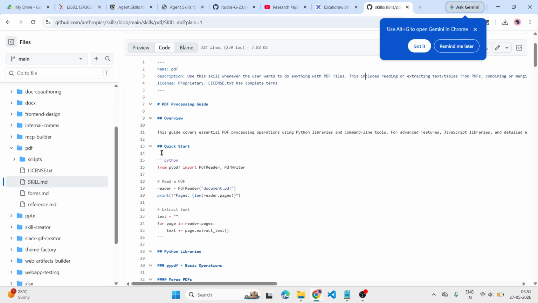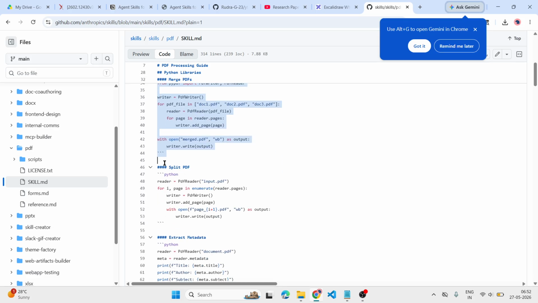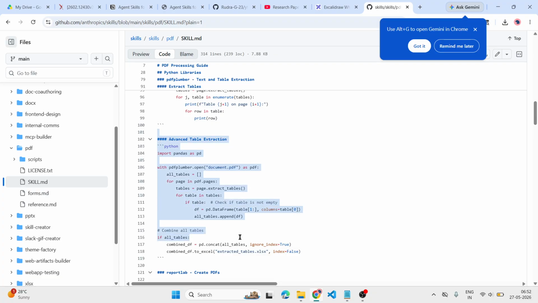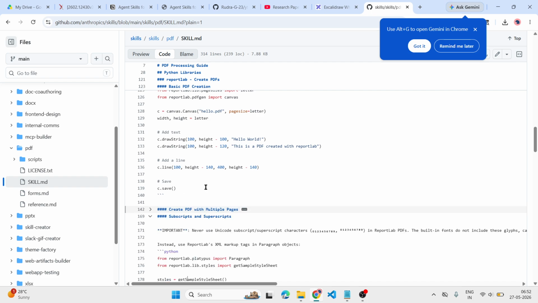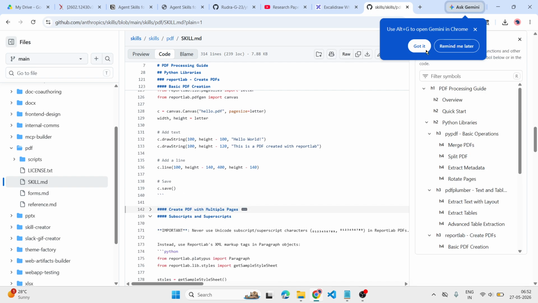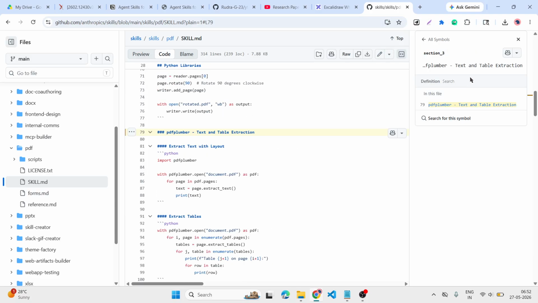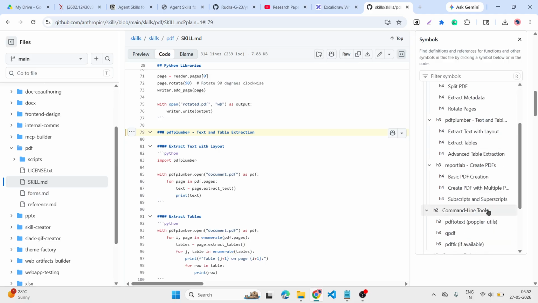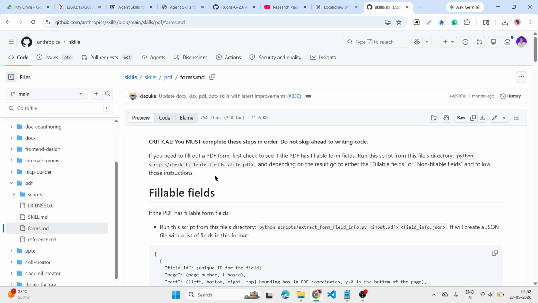After that, the overview, then the quick start, how to extract the text, how to merge and split functions, rotate pages, advanced table extraction, then create a PDF from multiple pages. You can interact from here. Then PDF plumber to extract the tables, basic creation, and all of this we have here in the PDF format.